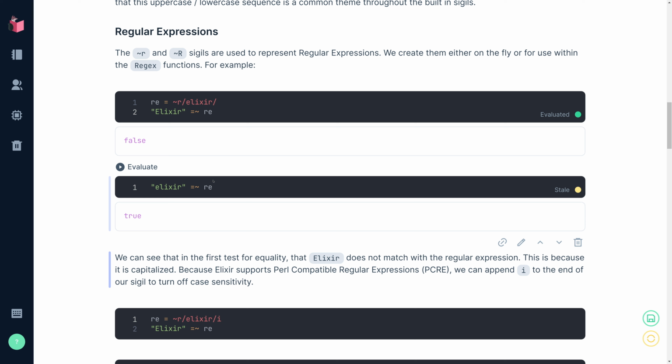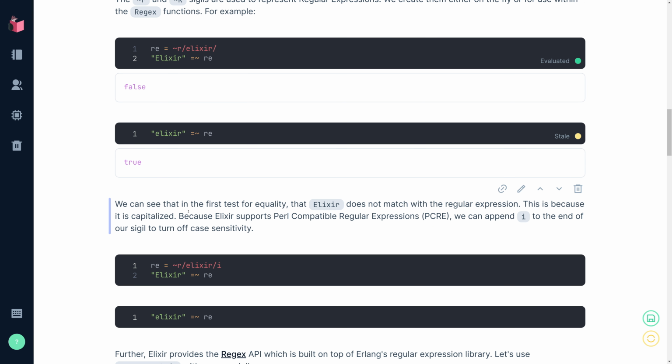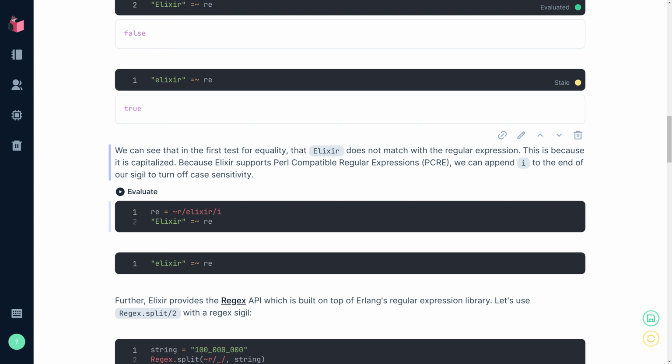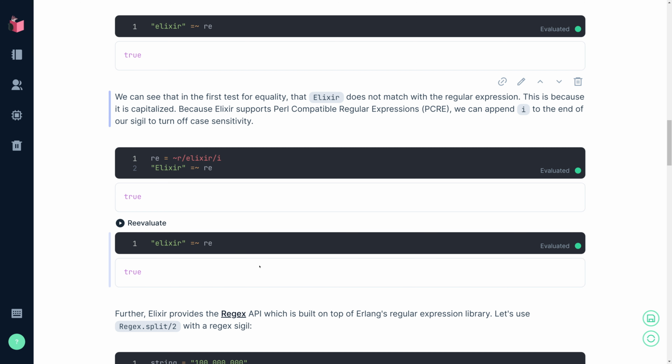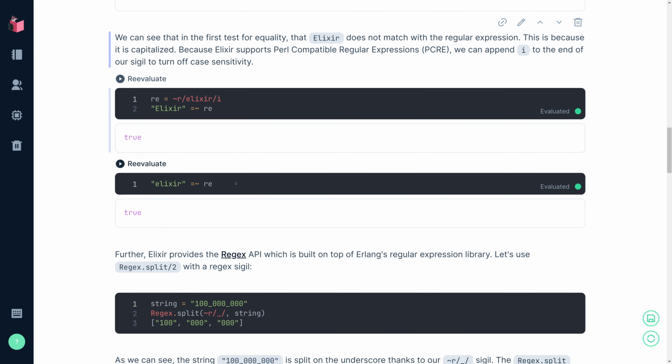Yeah, that too. Okay. Regular expressions are cool. So this allows us to match on some strings and say, oh, this is true. Okay. And then they say we can add an i to the end, and then it's case insensitive. I promise, who would have done that? I didn't read this before I did that. No, because that's just typically how regular expressions work. Yes.